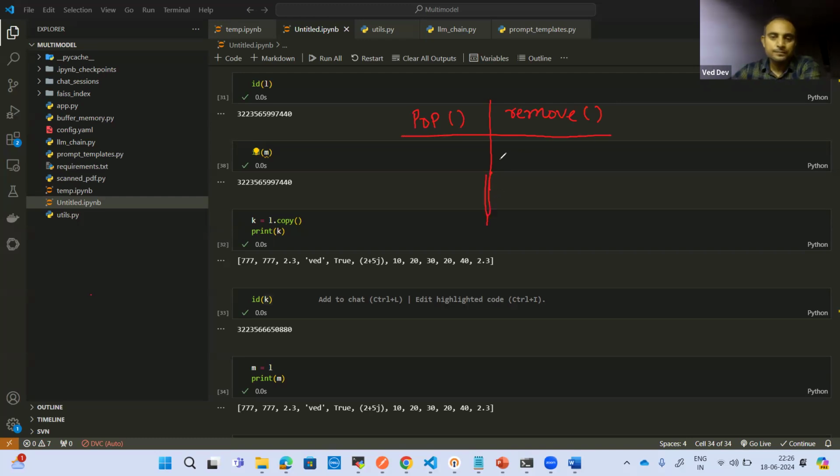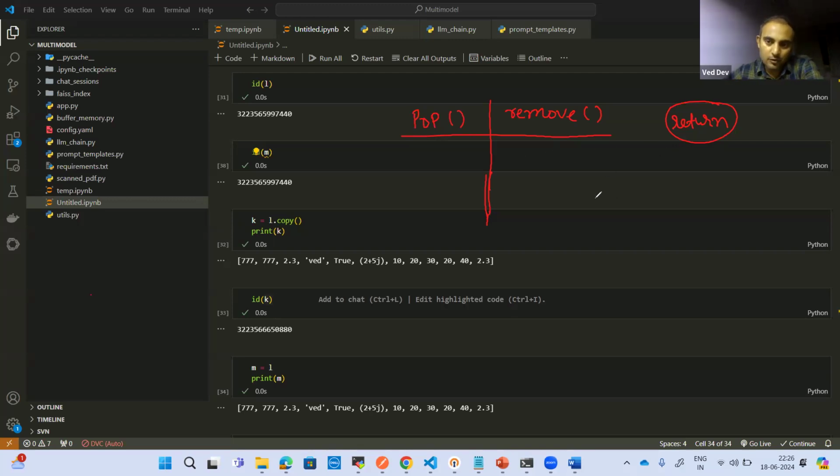See, in Python, there is a concept of return, which we will understand in functions, when we learn how we can create a custom defined function, a user defined function. So what does it mean?